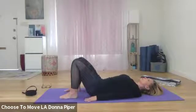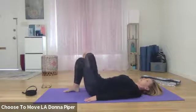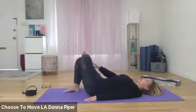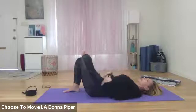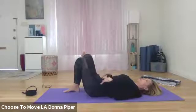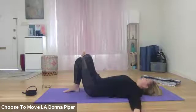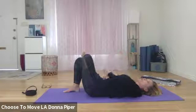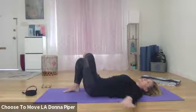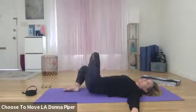So start with your right leg and lift it over your left thigh. Flex the right foot. Then from here, we're not going to do anything yet lifting. Anchor your tailbone with your arms, bring them out to the side. Just look at each hand and you want to make sure your hands are in line with your shoulders. Now, engage your abdominals and you're just going to twist over to the side.